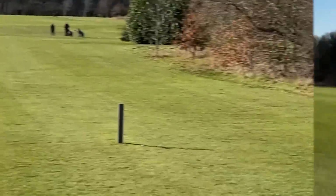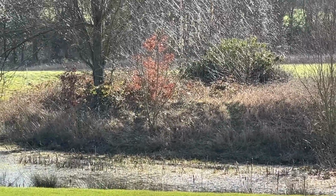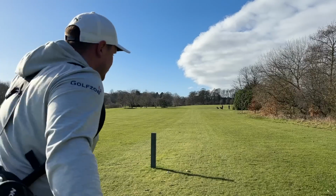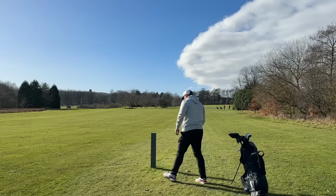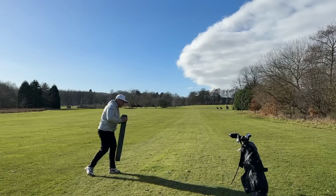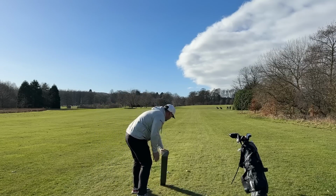Now, I might have to move that or move the stake. I'm taking it all day, because that is my nemesis. I've lost so many golf balls in there. It is scary, but not anymore. Not thanks to Mr. Leadbetter. Do I move the post or do I move the ball? Oh, the post. You know what, we'll use that while it's down the old target line.